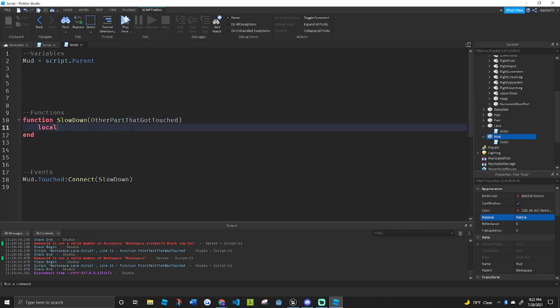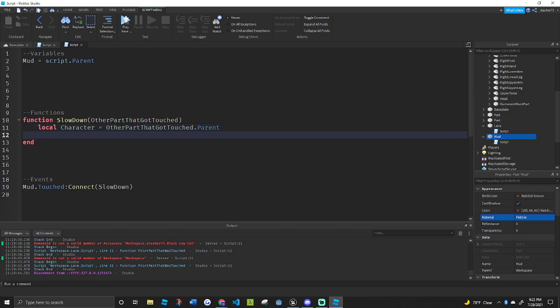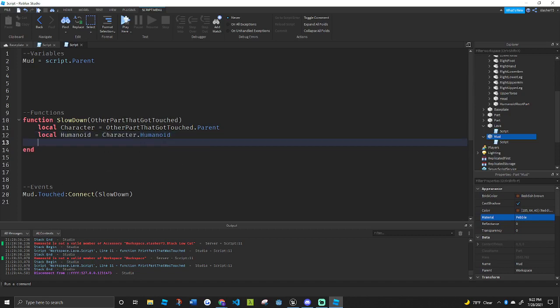Again, we're just going to assume that the character is a parent of this, and that this character has a humanoid. So to slow the humanoid down, I'm just going to make the walk speed less than 16.